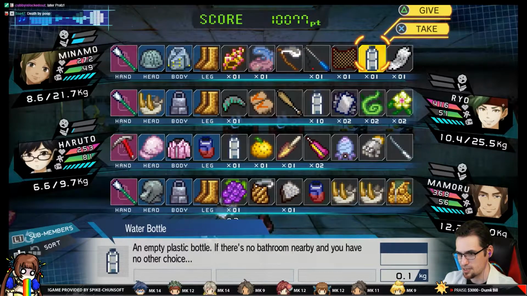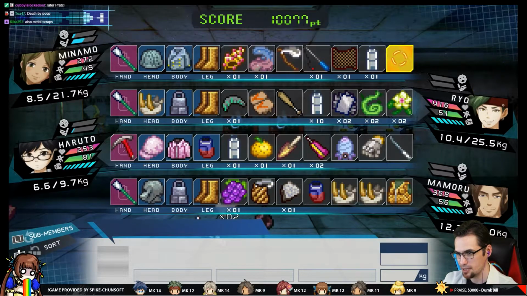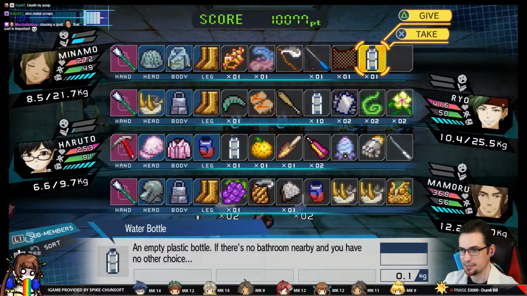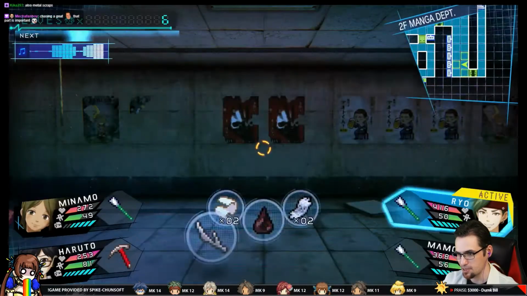Nope, the meats are already stacked up. Okay, you know what? Monkey hair is mostly used for rope. I don't think we're lacking in any rope. I'm pretty sure there's more of that we can stack down. All right, buys us a couple more spots.